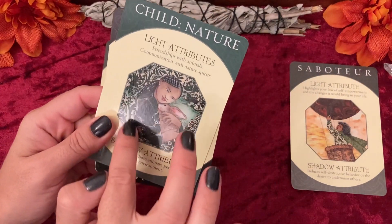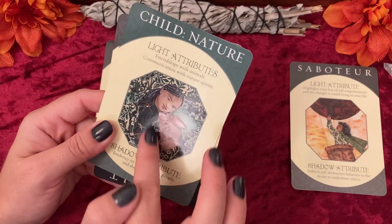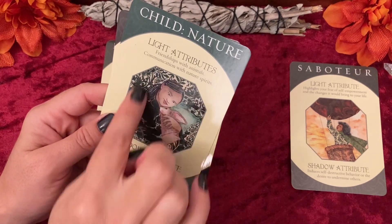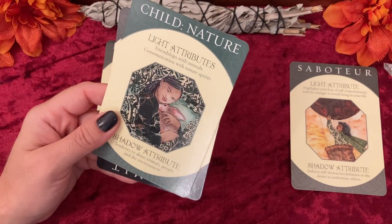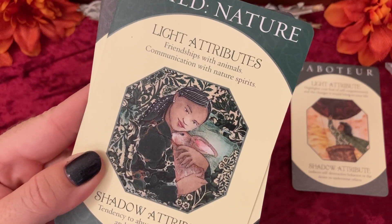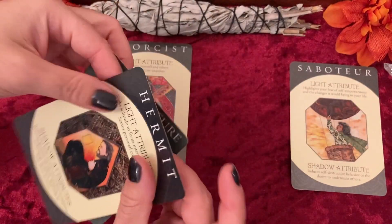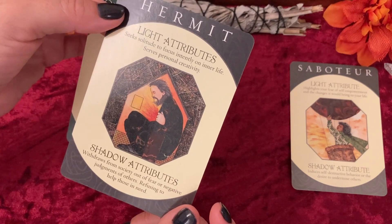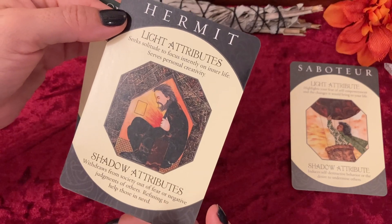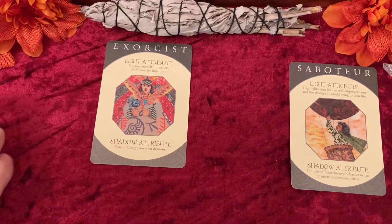I love all of the different textures on Child Nature. How she's in here and she's textured — the background part kind of reminds me of something like Henri Matisse would do. I just love her expression holding the bunny. And I love how the Hermit is crammed in the house — he's got his little light in there but not shining it with the world, and there's just all this darkness outside. I really like this card. Okay, you guys got to go.